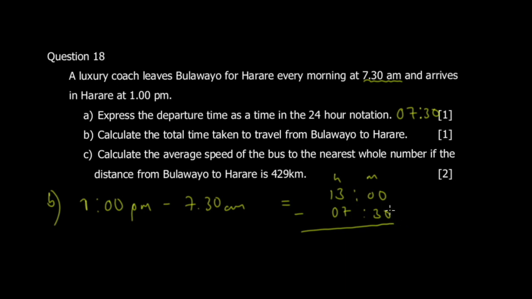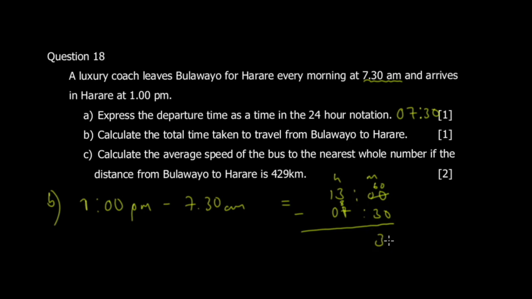So here 0 minus 30 you can't. So one way to look at it is that when you're working out the minutes, you're working out in base 60. So this is base 60. 0 minus 30 you can't, but then you can add 60 here, which is one set. If you add 60 here, you have to increment here by 1. Okay, it's like you're in base 60 for the minutes.